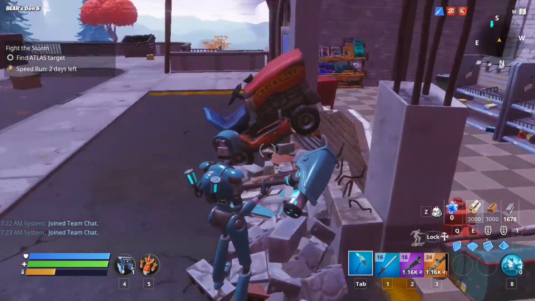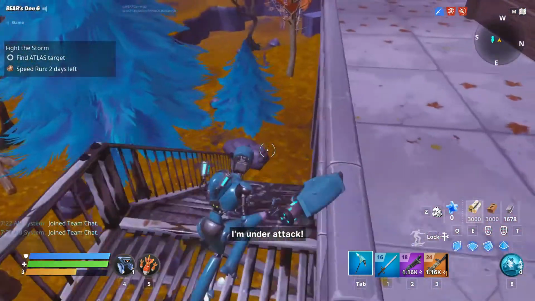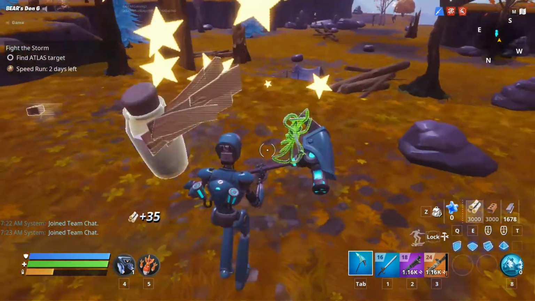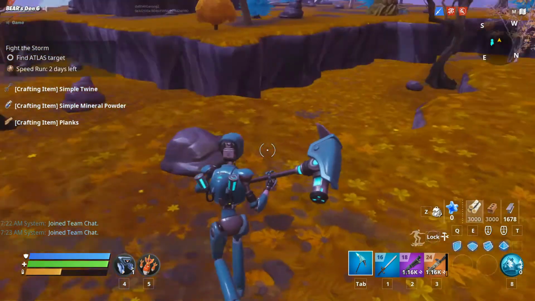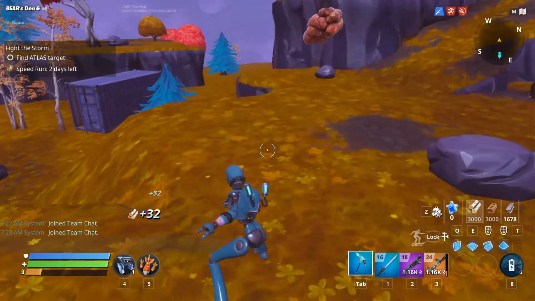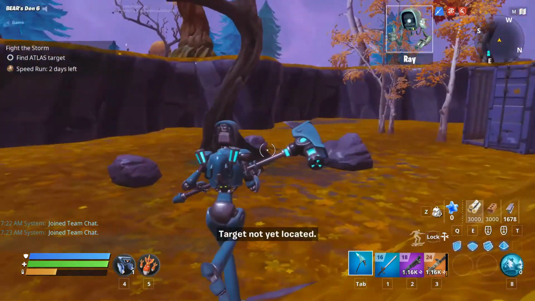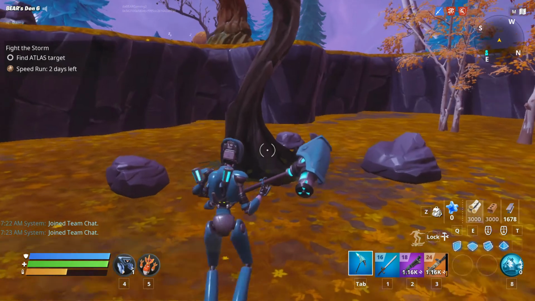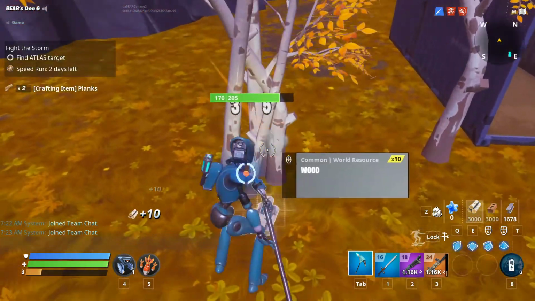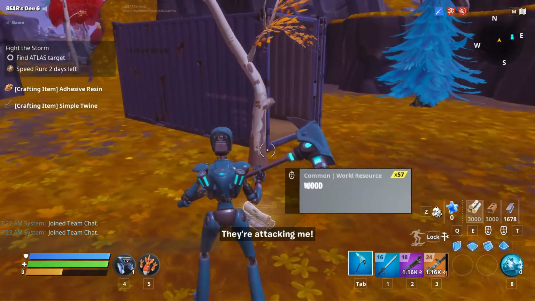You can get brick, which actually, let me go down here. If I hit the stone, I got simple mineral powder, right? If I hit this tree, I'm going to get planks. I get adhesive resin, which is great for crafting rockets. I got more planks. If I don't want to wait for my energy, oh, there's some twine. I got some simple twine.